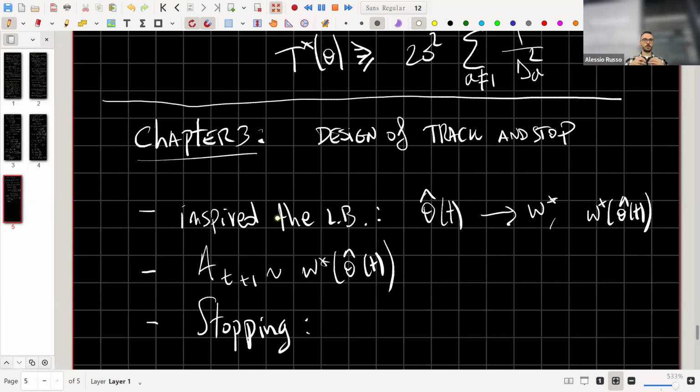The idea is that you build a non-negative process that is a supermartingale under the true model theta. If it's a supermartingale, it means that it can only decrease on average. So what's the likelihood that you have a spike, that it takes some large value? Usually this likelihood will be very small. This will represent the false error rate, like a false positive rate. And we will use this to control the accuracy of the problem, the error rate of Track-and-Stop.